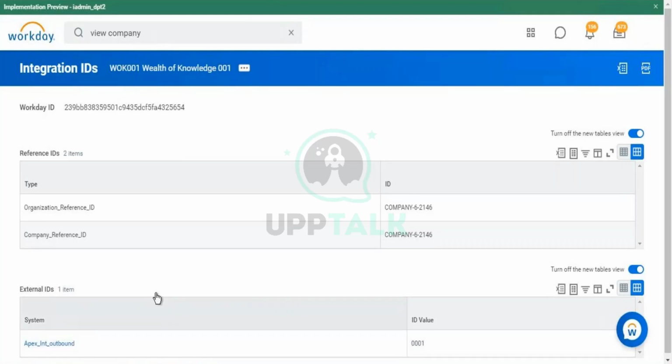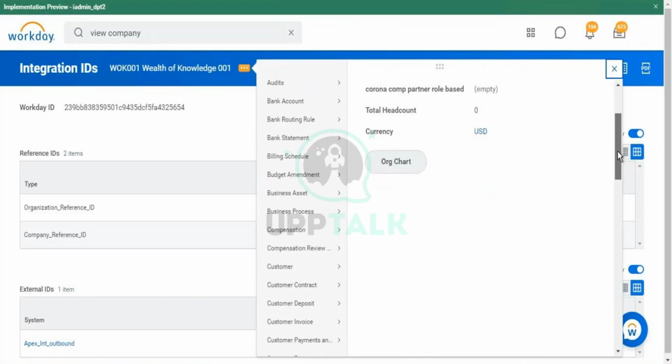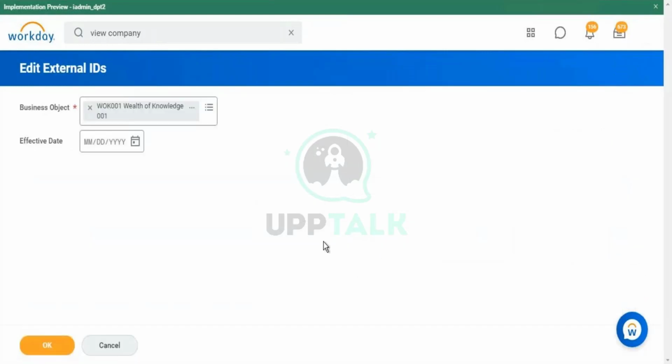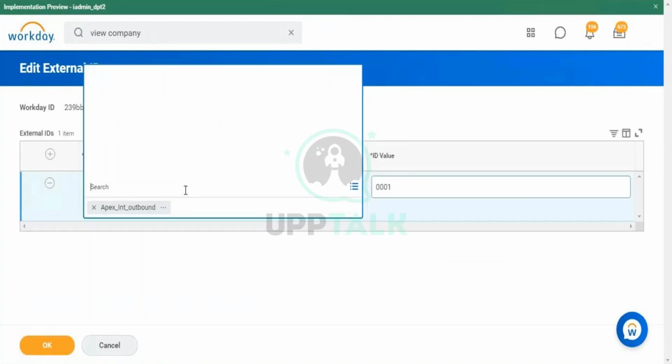From the financial perspective, you need not be bothered about integration. Even I'm not an integration person, but these external IDs are basically used in the integrations. There are finance integrations, banking integrations; that is a completely separate module. Those teams use these external IDs to configure their integration systems. This is not something you need to be bothered about from the finance perspective. I just randomly chose one of the integration systems which was already available.